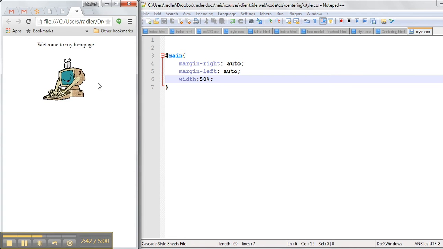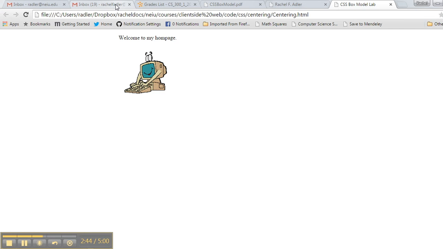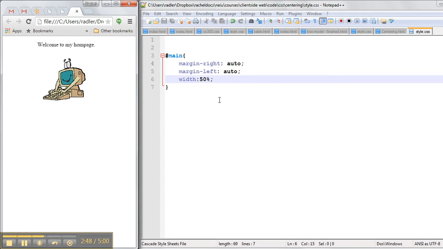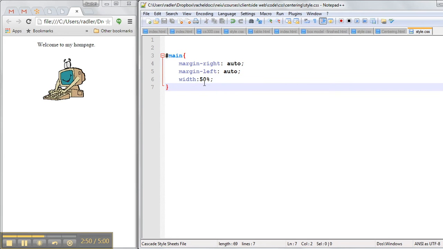And now we have it centered to whatever it is. If I make this bigger, it's still centered. If I make it smaller, it's centered. So you do need to set the width. If you forget to set the width, you'll see it won't really come out. But this way, any kind of block of code, you can always center the entire block of code, just like we did here.